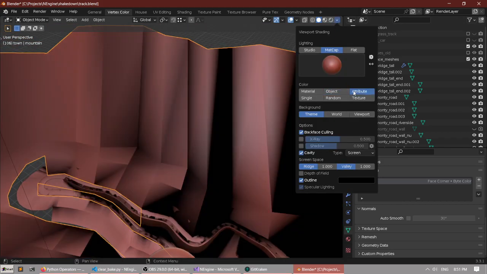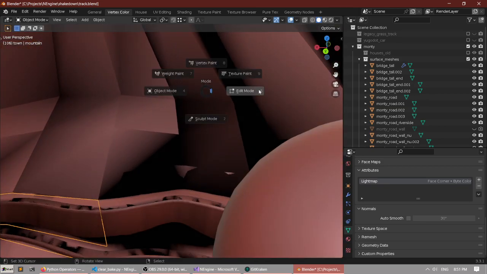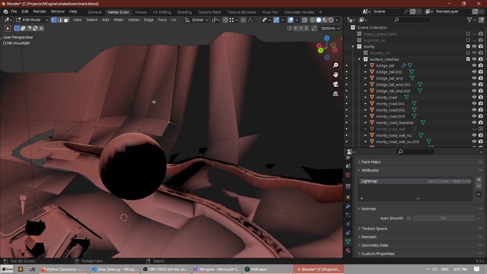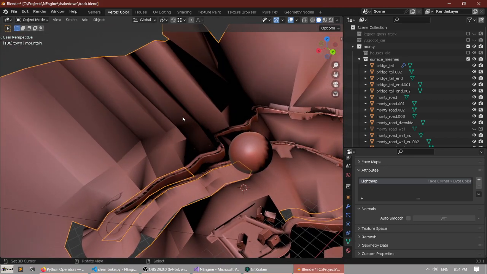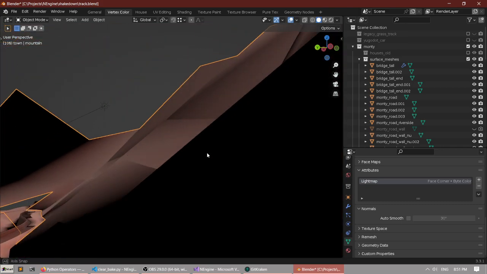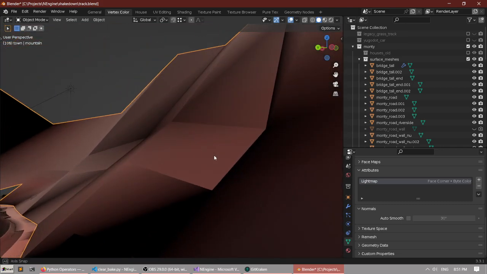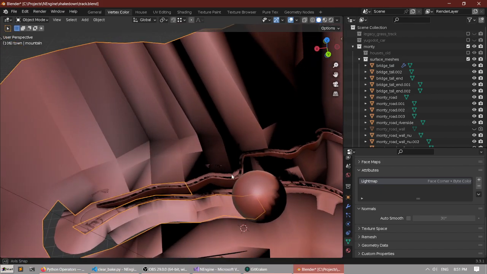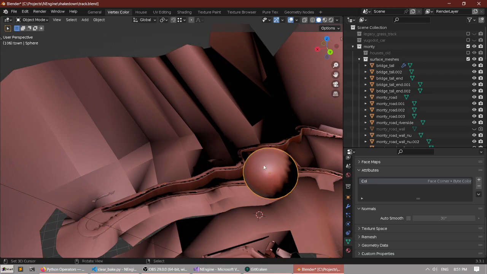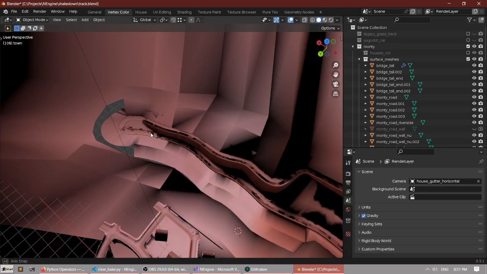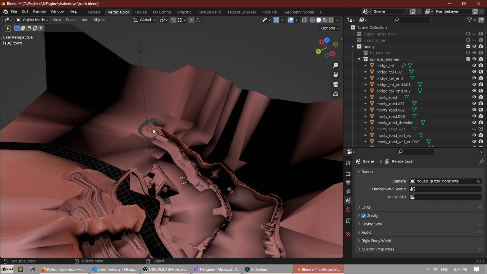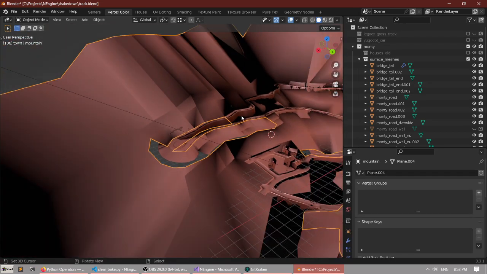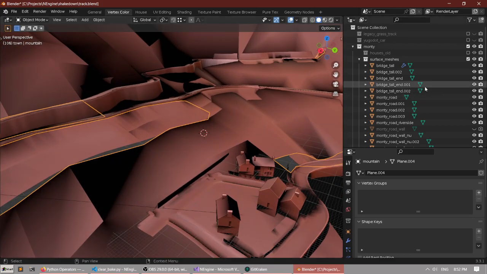So why does it then have this weird thing? I don't know. Is it because it's casting a shadow? I'm not exactly sure.